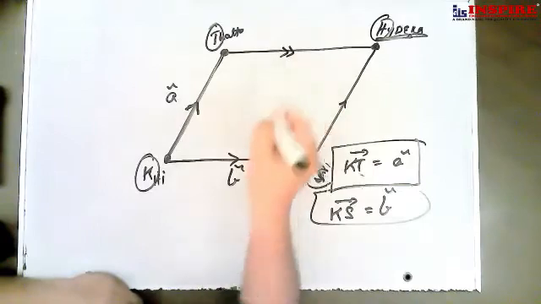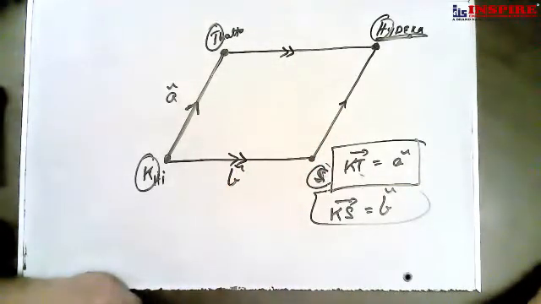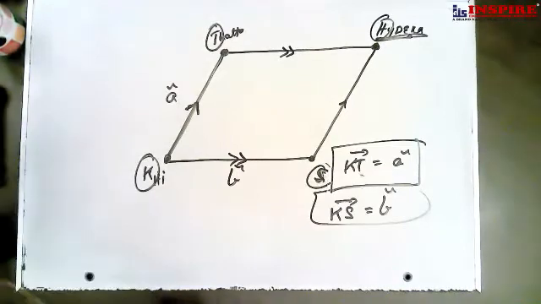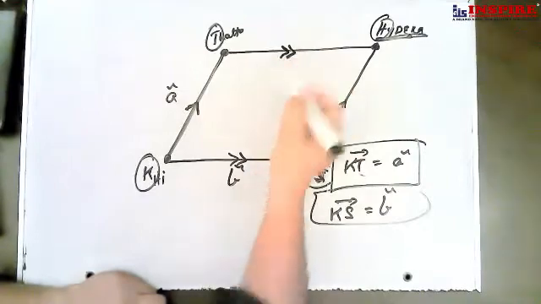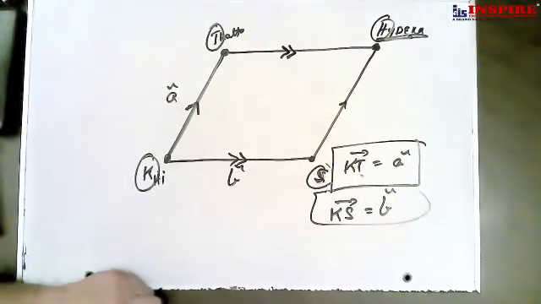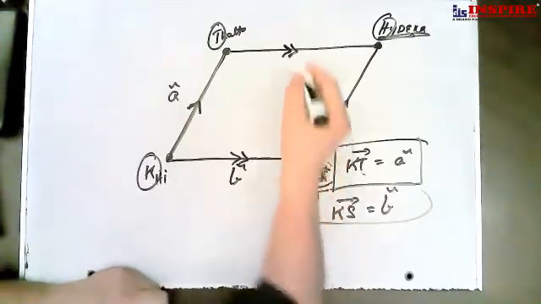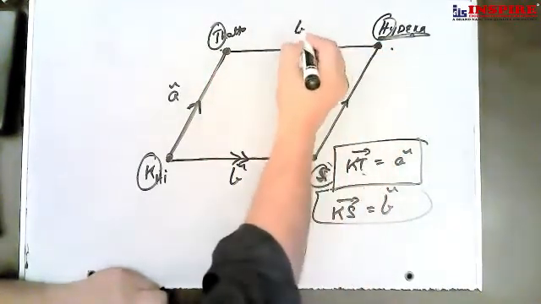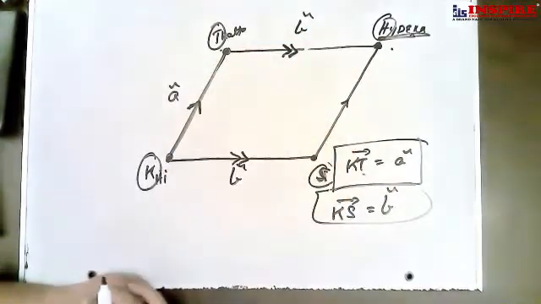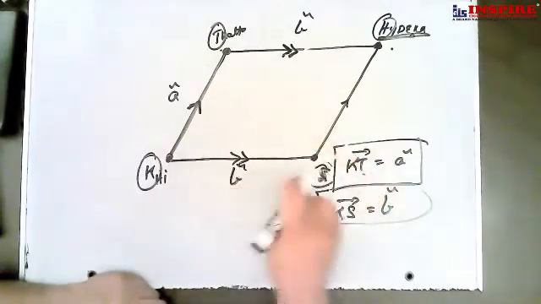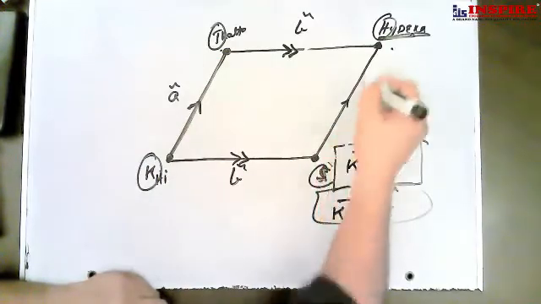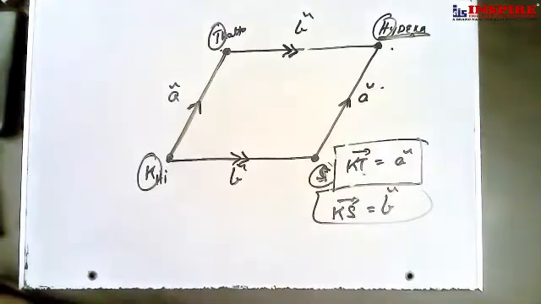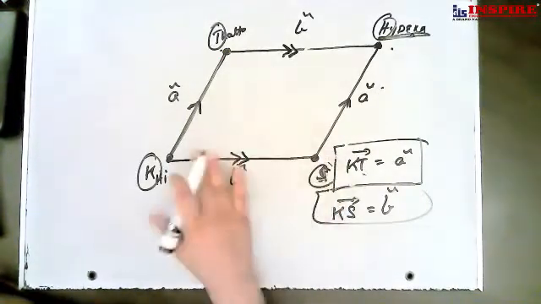And if this is a parallelogram, if this is Karachi to Hyderabad with a parallelogram, then this must also be B. Karachi to Super Highway is B, Thatta to Hyderabad is also B, Karachi to Thatta is A, then Super Highway to Hyderabad is also A. So we have two parallel vectors.